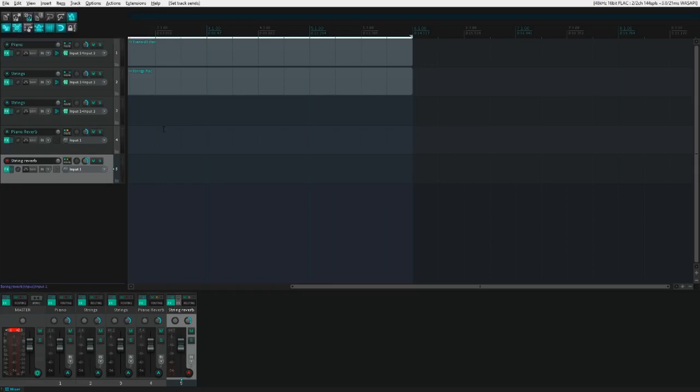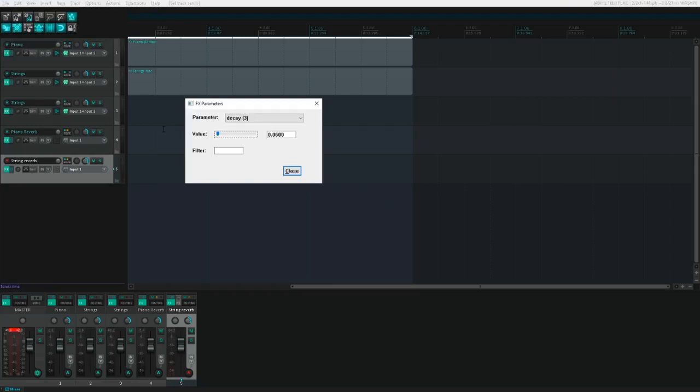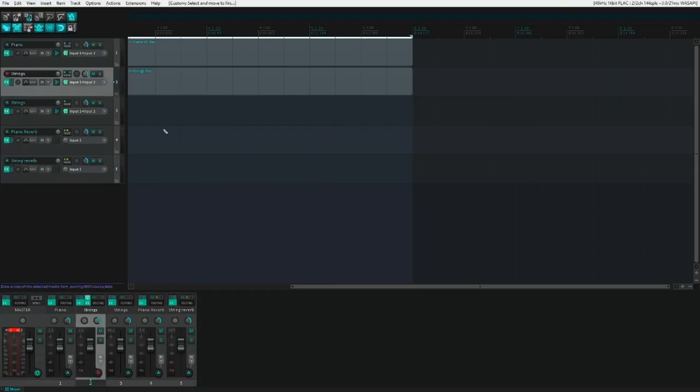String reverb arm 0, context menu VST FX. And the decay time, decay value would be 4.1. Oh, great. Now it feels like a stereo instrument.